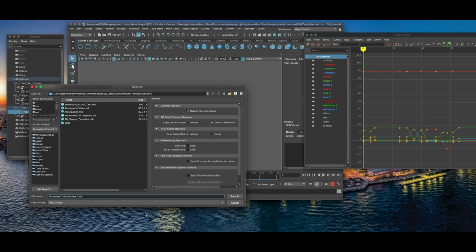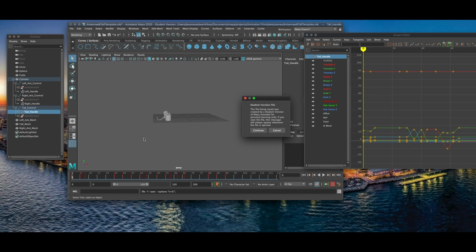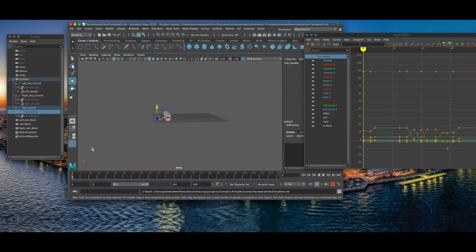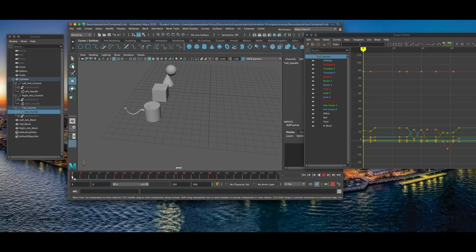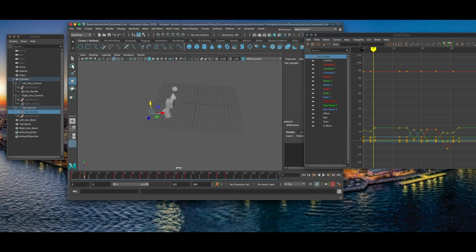I'm going to call it complete 2 because I've done one of these already. Secondary action. All right. I'll call it secondary action actually. Secondary action complete 2. Save as. Continue. Okay. So there we have it. There's our secondary action.